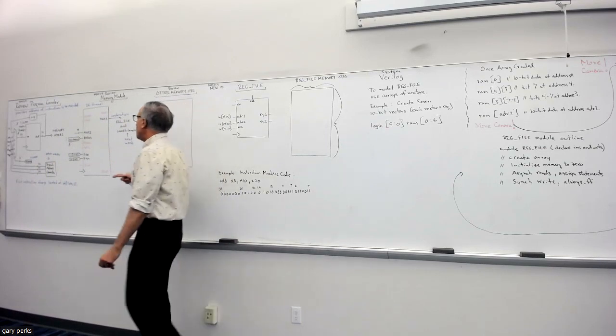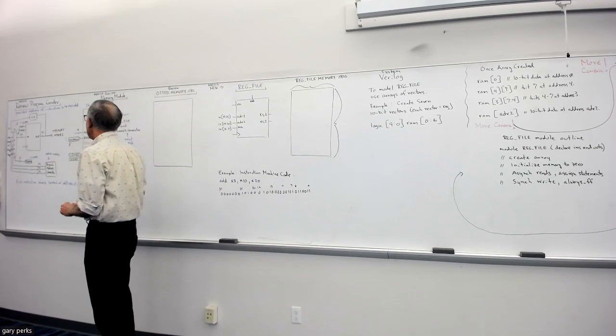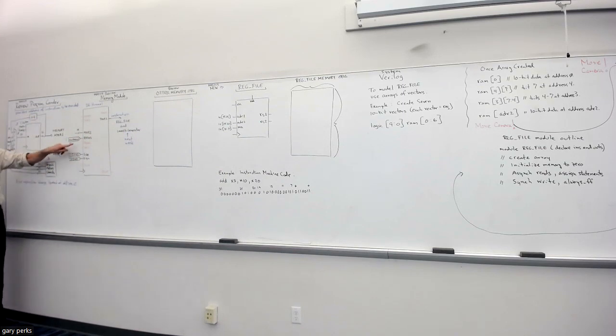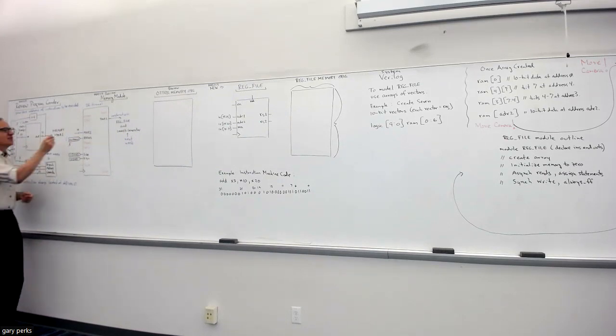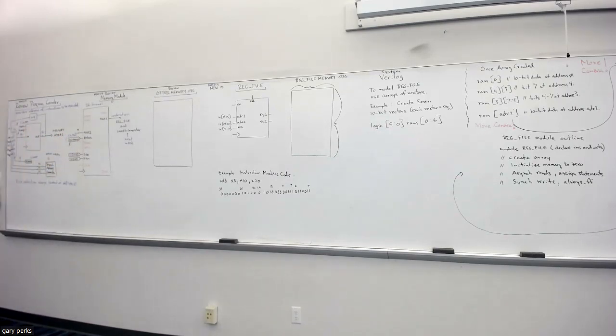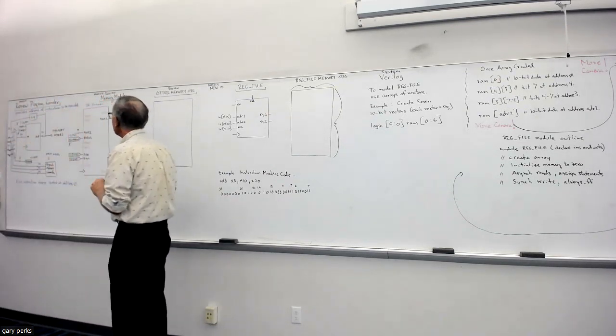Now, what we didn't talk about yet about this memory module that I want to discuss now are these two inputs, size and sign. But before we talk about that, just real quick, where is this memory read enable 1 coming from? The FSM, the control unit FSM. In fact, if you were to look at that diagram, you'll see that all the read and write enables are coming from the FSM. And if you look at the decoder, all the outputs of the decoder go to select lines of muxes. So it's the decoder that's controlling the muxes, and it's the FSM that's controlling when reads and writes happen. And we'll talk more about why that's so later on.